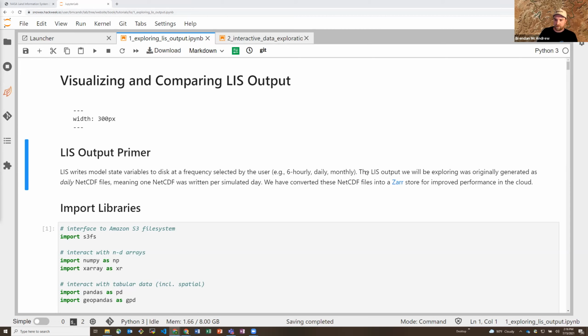A bunch of small NetCDF files don't necessarily work as efficiently when we're dealing with cloud-hosted data. So we converted these into what is called a Zarr store, which is a newfangled data type that's being developed for improved performance in the cloud. And I keep mentioning the cloud. Just like this Jupyter Hub is running on AWS, we've decided to host the data that we'll be using for this tutorial in an S3 bucket, because on the NASA side, we're also exploring how to better leverage these cloud-based storage and computational resources that are in vogue at the moment. So fingers crossed everything works, but it should.